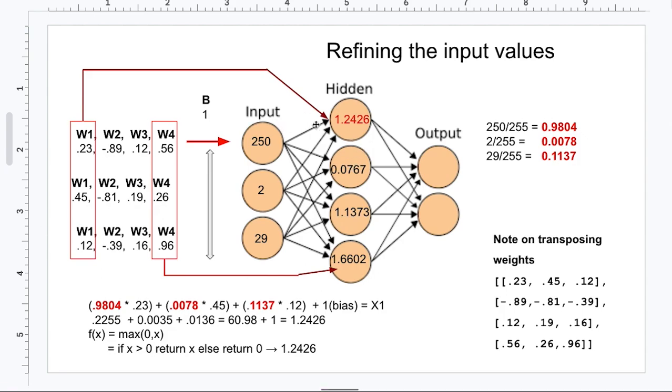I'll just note one thing though, before I move on, is that if there were multiple hidden layers, we would do the same thing in between each hidden layer that we did right here. If there were another hidden layer of four neurons, we would have a new set of weights for those neurons that we would use and get the dot product, add the bias and run it through ReLU the same thing. If it was 10 neurons, then there would be 10 weights for each of these. I just wanted to point that out, but now we don't have that. We just have the one hidden layer.